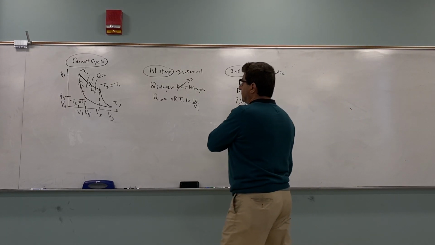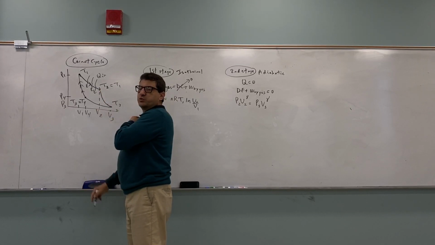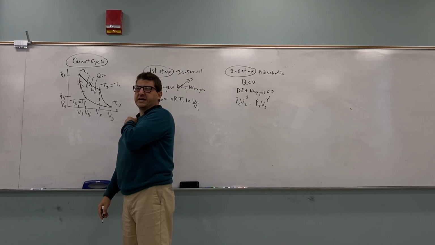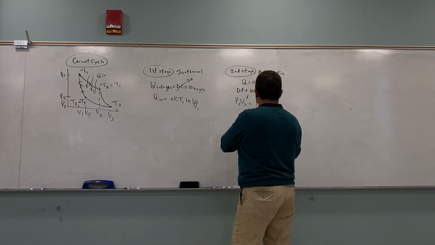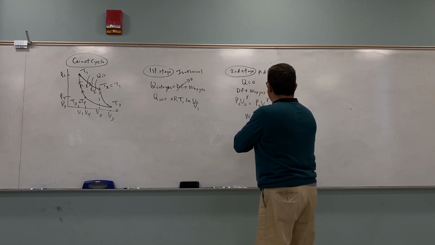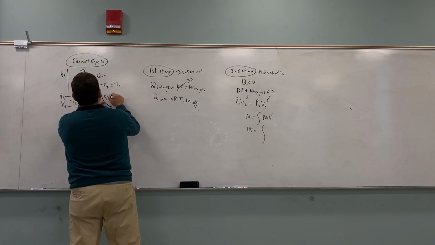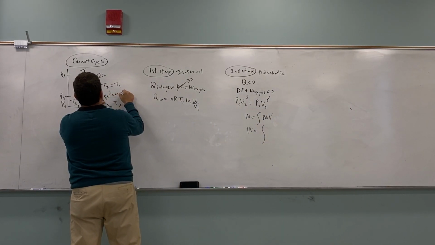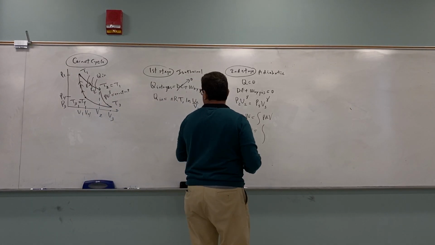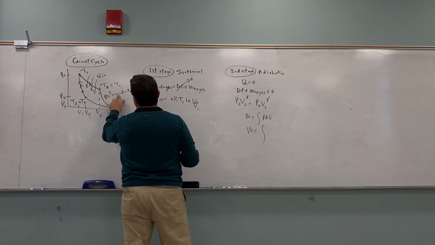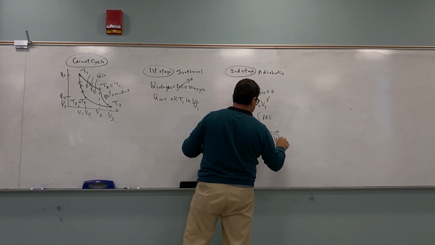Okay, so then what's the work done by the gas during this state? We have to do the integral under the PV diagram, right? Work is the integral of P dV. P is equal to... remember, during this state, PV to the gamma is a constant. That means P is equal to a constant over V to the gamma.